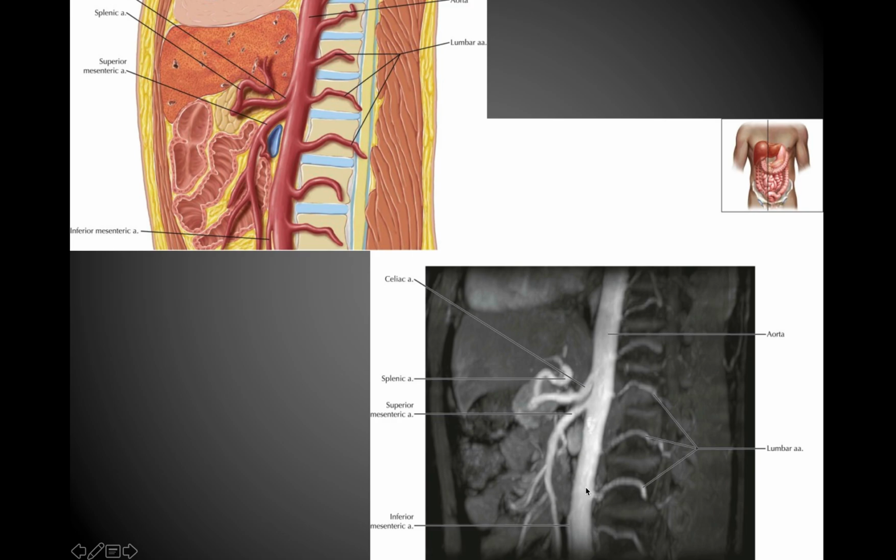And finally, we have a really good view of the abdominal aorta, and then you can see the celiac trunk with the splenic artery right here, and then superior mesenteric artery sitting right over the left renal vein, and then the third part of the duodenum as well. And you get a pretty good sense of the course of the superior mesenteric artery, and then you see the proximal part of the IMA, or the inferior mesenteric artery there, and then multiple lumbar arteries that are branching off of the aorta posteriorly.